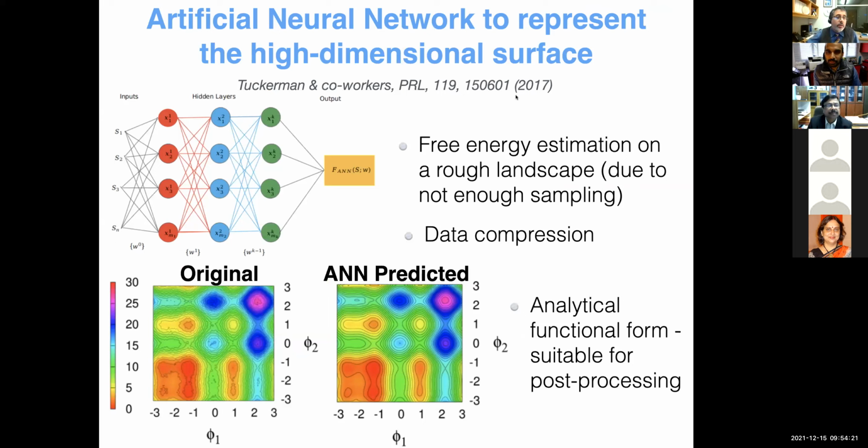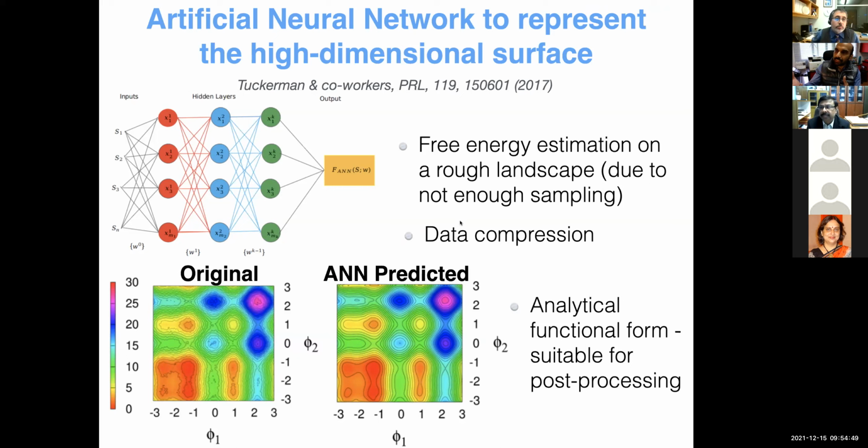Guess this is a 2007 PRL. Yeah, that's the one. So what Mark has shown is that when you have to handle this high dimensional landscape, there are two things which are crucial. One is these techniques which are based on high temperature. It explores the surface very quickly, so at the end of the day, you get a noisy surface, right? On short time simulations. So you want to smoothen it quickly so that you can analyze the surface better.